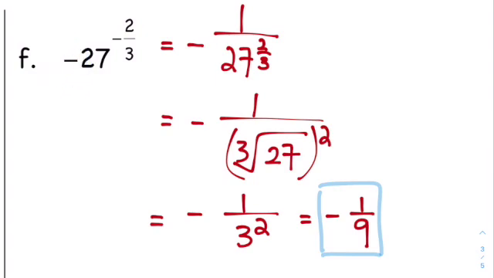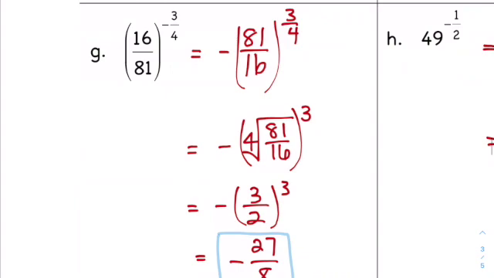The negative sign is not in the parentheses with 27, so only the 27 gets flipped. After that, 2 over 3. Because the negative sign is not part of what's inside the parentheses, there's going to be a difference. The cube root of 27 is 3, squared is 9. But because there's a negative on the outside, that sign stays. If you actually attach it to the 27 and put negative 27 right here, you're going to get negative 3, but it's going to be squared. So be careful where you put your parentheses.